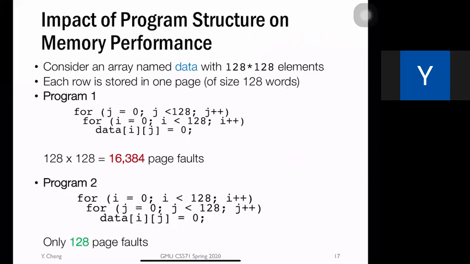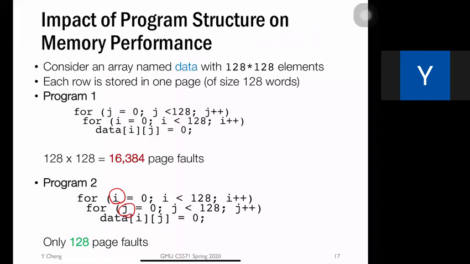And the second example is obviously better optimized. Instead of this stride-like access pattern, we do sequential scanning, where we first fix the outermost index, which is the index of the row, and we look within each row from left to right. So j is the index of the column.